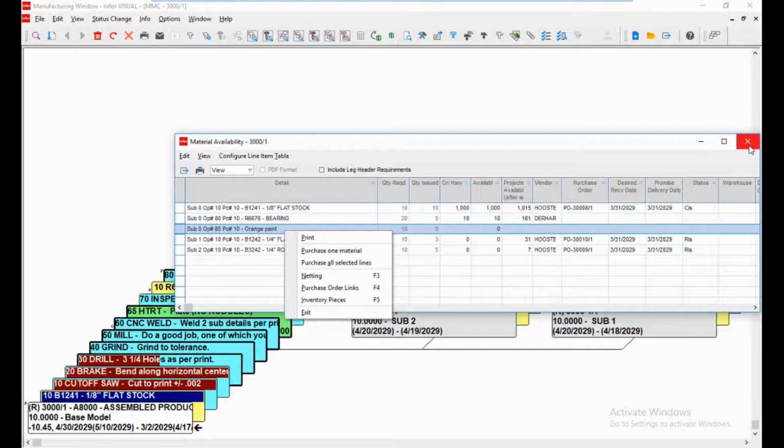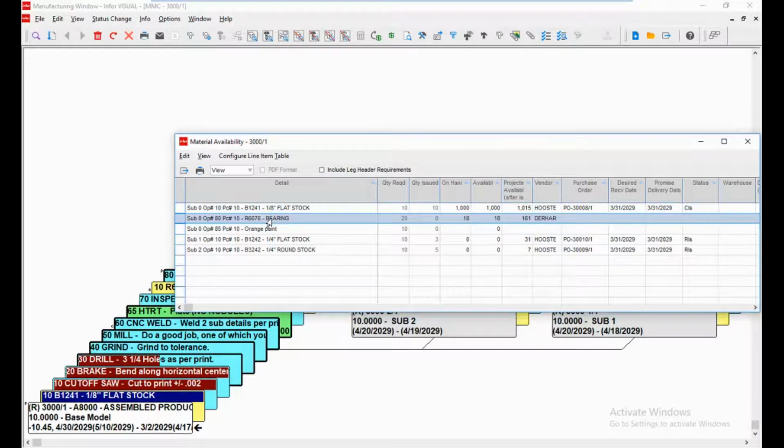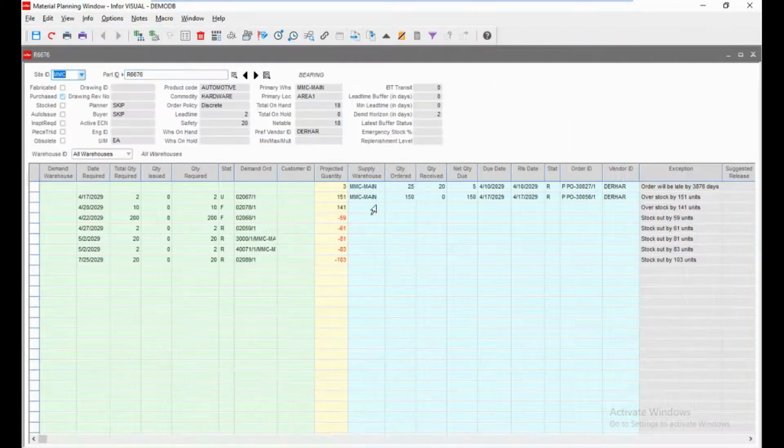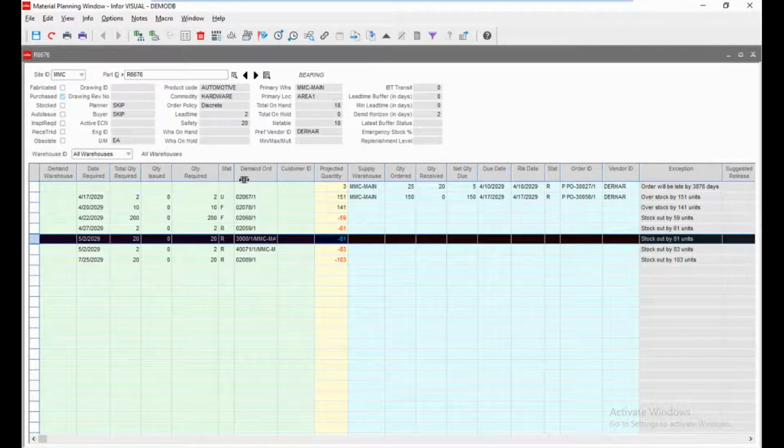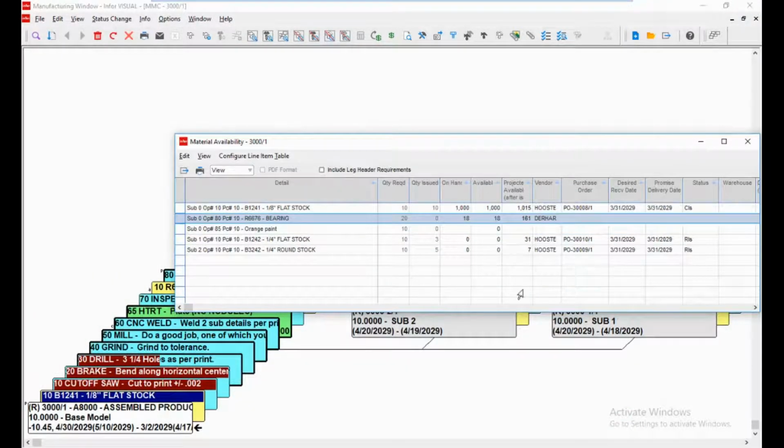I can also use this to drill into further and deeper material plans, going to our material planning window if need be. Material planning window, just in brief, is a complete supply and demand analysis for every part. So instead of seeing just what I need for the one order we were on, this one order, I can see all the orders that require this part. I can see all of the supply that's coming in, which allows me to order for more than one job or more than one project at a time, if that makes sense in your environment.